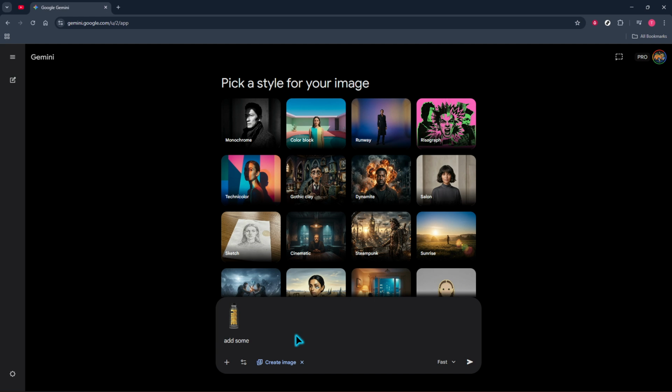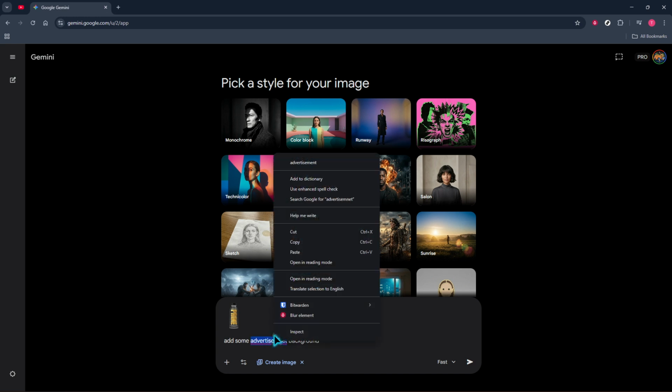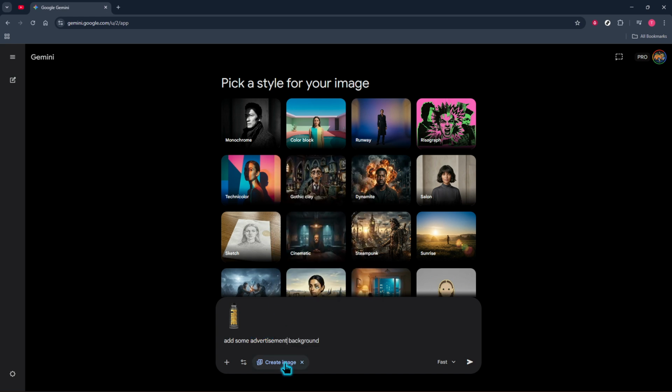Now it's time to guide the AI. In the prompt box, describe exactly what you want Gemini to do with the photo. Be clear and specific. For example, you might say, brighten the image, add gentle contrast, and sharpen facial details while keeping skin natural. Or remove the background and replace it with a soft gradient. Keep the subject centered and preserve original colors. You can also mention constraints such as keep the original aspect ratio, reduce noise, or keep text in the image readable. The more precise you are, the better the output.